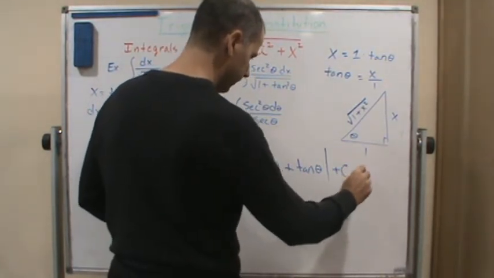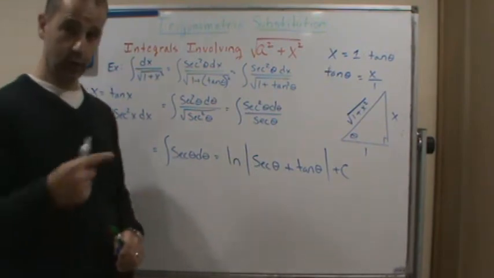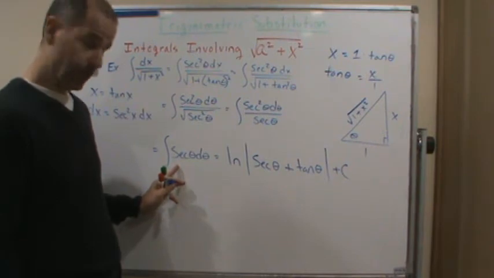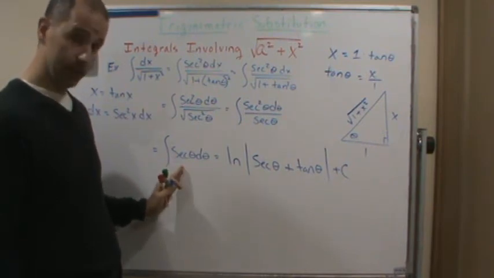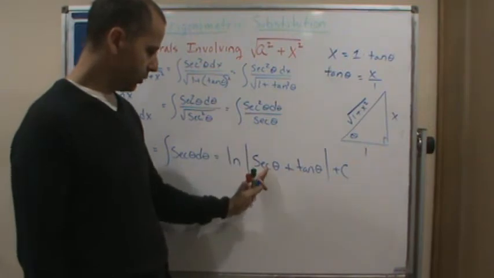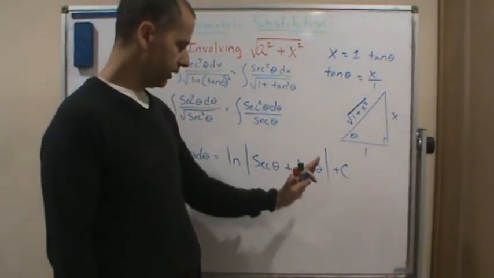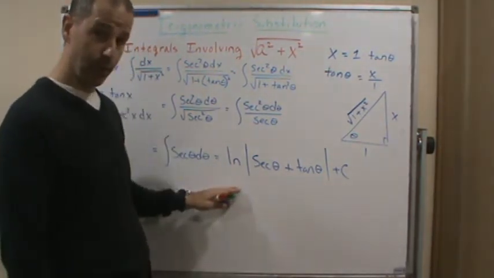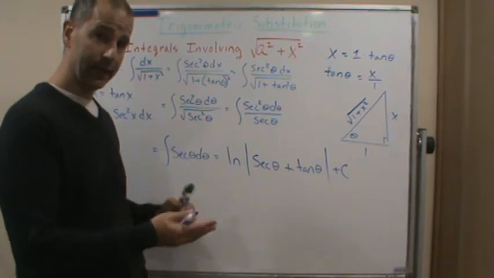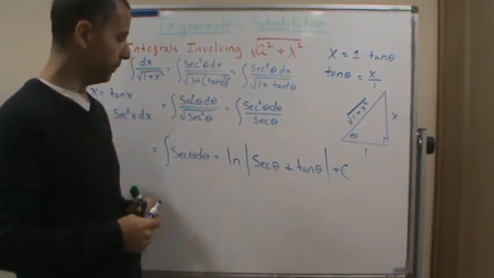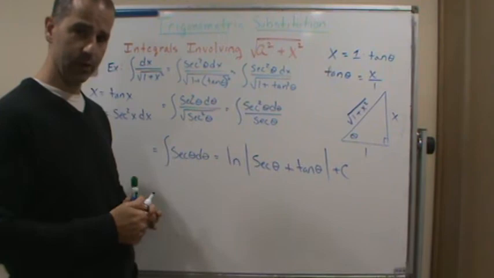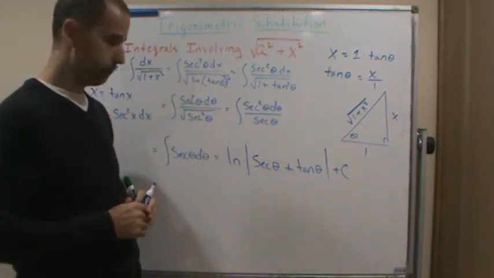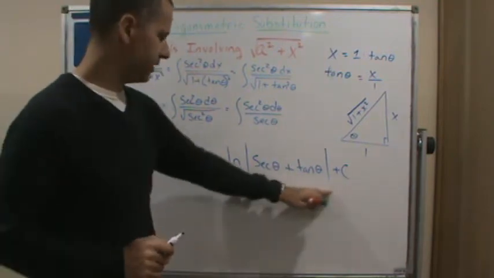Now notice that in a previous video we had the integral of cosecant. Remember what the integral of cosecant was? It was the natural log of cosecant minus cotangent. So if you memorize one of these, you can also remember the other one, because they're very similar looking. Remember, there's a relationship between tangent, cotangent, secant, cosecant, and things like that. So this is the integral.